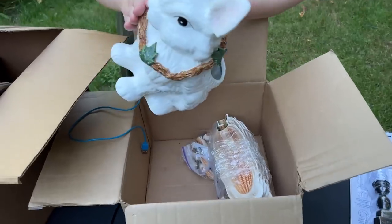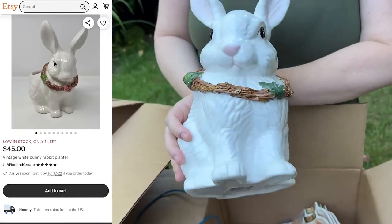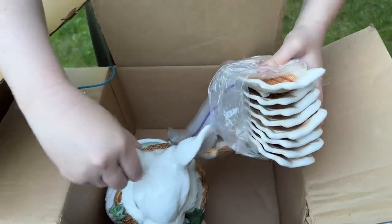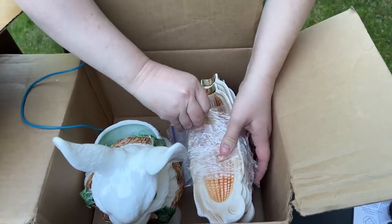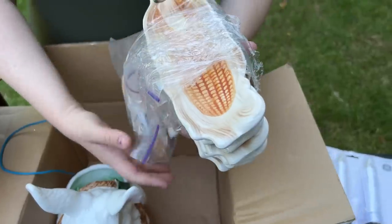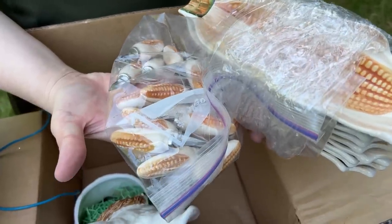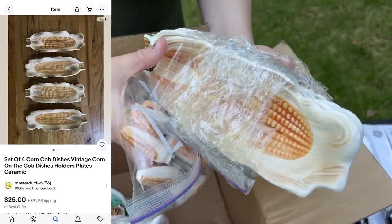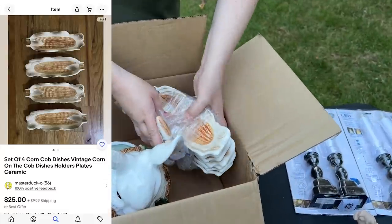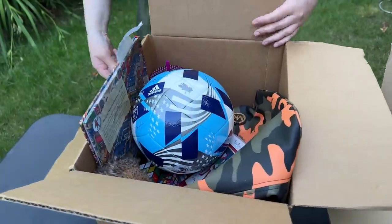I picked up this. It's made in the Philippines. Yeah, and nice rabbit. It's cute. Look at it. She's cute. So, you know, I just thought I'd pick it up. And then this is like vintage. I couldn't get it out of the package, but they appeared to be in good condition for some nice corn on the cob. And here's the little steaks. I looked them up and two of them sold for like $20. I didn't see any full sets, but I wasn't researching completely because I was just like, woo!